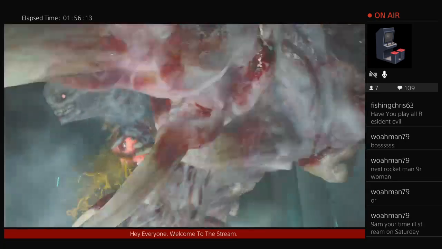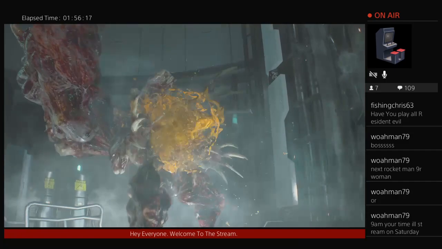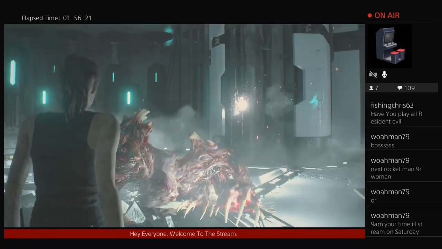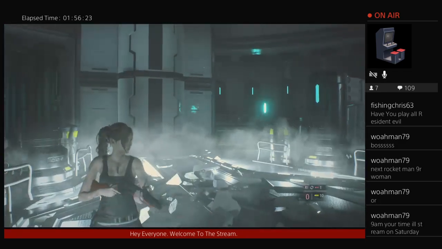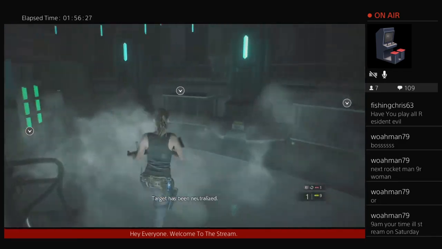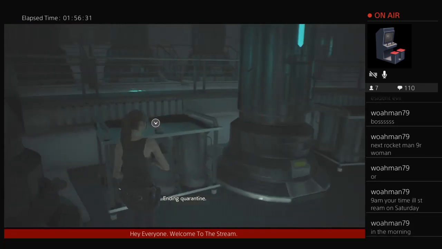There you go. That's Birkin 3, no damage. 100% no damage with Claire. Acid rounds only. So that took 30 acid rounds and 1 flashbang.